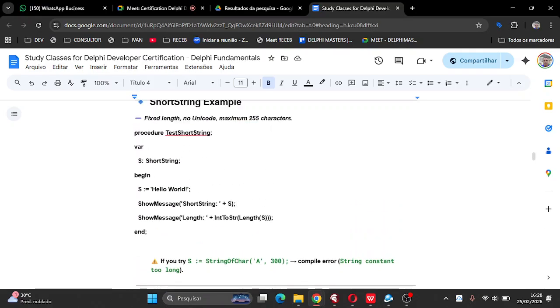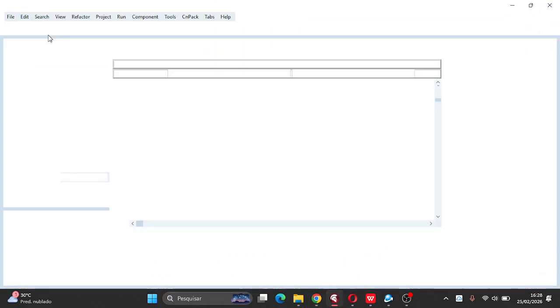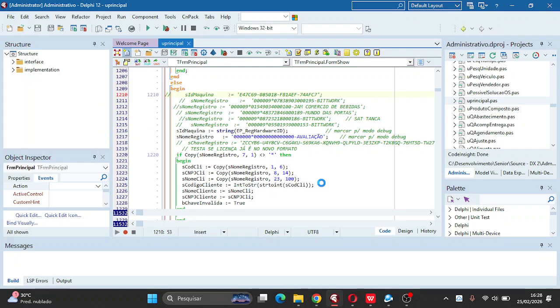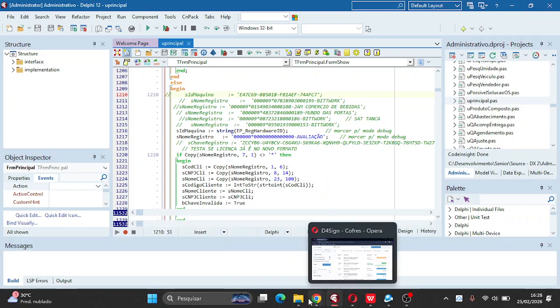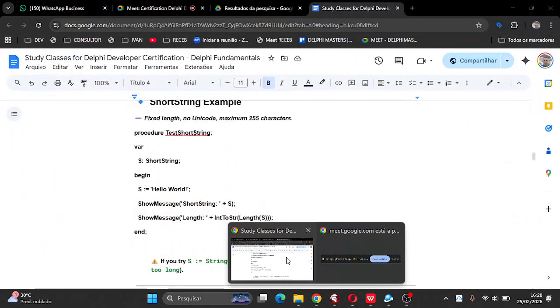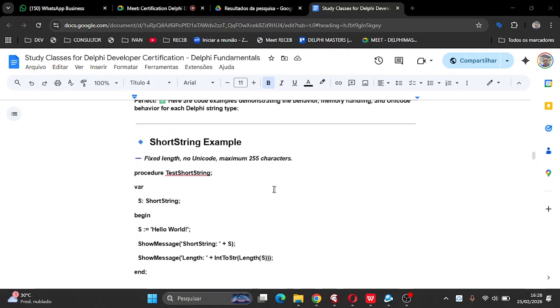I will try to run this first example here in Delphi just to see the results. It's a good thing to test. I will copy just this part of the content and paste it in my Delphi and we look to see the results.